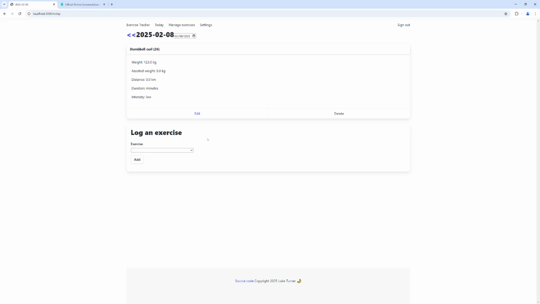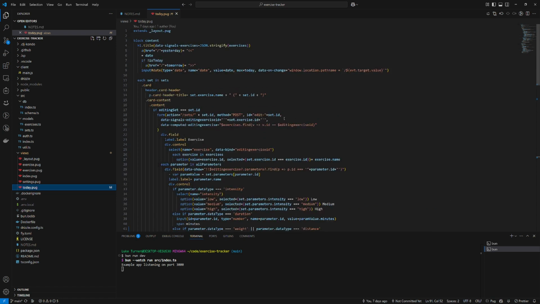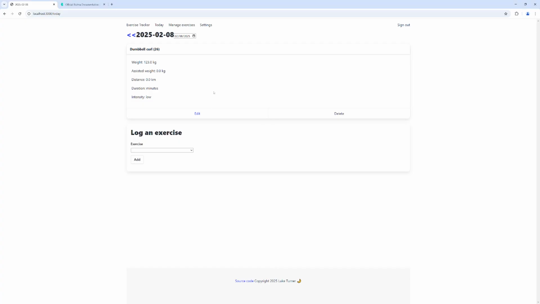Okay, anyway, let's actually look at the code a bit here for this today page. I guess one other thing I'll add, why am I doing this now? Why didn't I do the UI design at the beginning? Part of that is because I find that although it's possible to build a UI with mocked up data, it also tends to lead you to overlook things a little bit more. If you haven't designed the application considerably upfront, then that mocked up data might ultimately not reflect what your actual data is going to be.